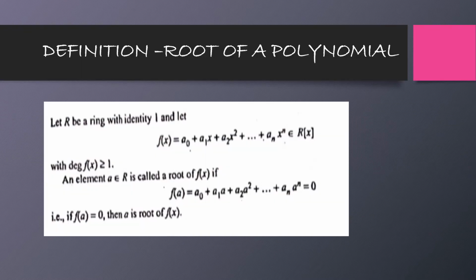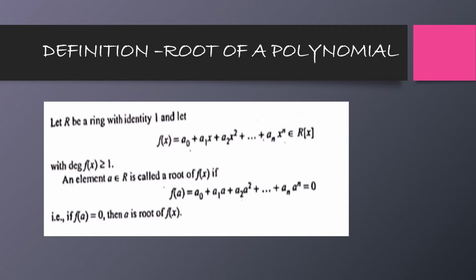So let's start. Before getting on to the definition of a root of a polynomial, I want all of you to recap what a polynomial is. In my previous lecture, I had explained what a polynomial is. A polynomial is an algebraic expression in one variable. So we can say x cube plus 3 is a polynomial, x plus 2 is also a polynomial, etc. What are the operations identified over there? Addition, subtraction and multiplication.